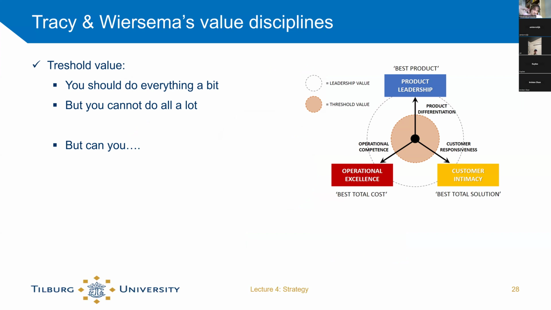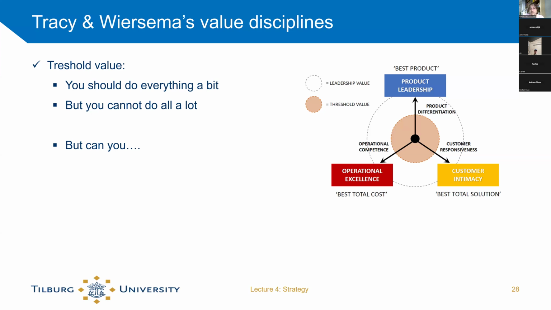The question is, are there organizations that do all three? I don't know. If you have any idea of organizations that do all three of those, let me know in the chat. I immediately think of HEMA again, because HEMA is not that expensive. They really have kind of, they're almost camp. It's cool to buy stuff from the HEMA. So they're cheap. They differentiate themselves with nice products, and you also identify with them as a customer. So maybe HEMA, but maybe there are other examples as well.